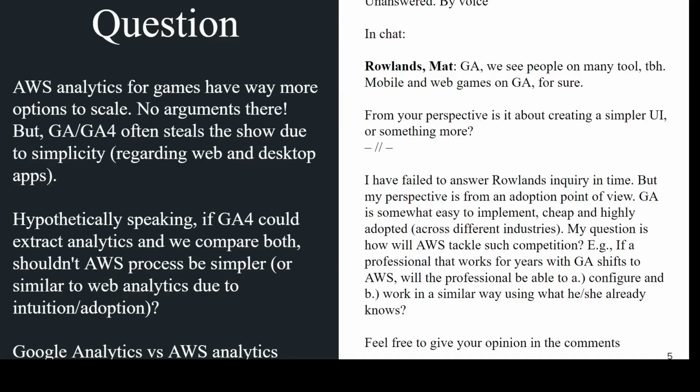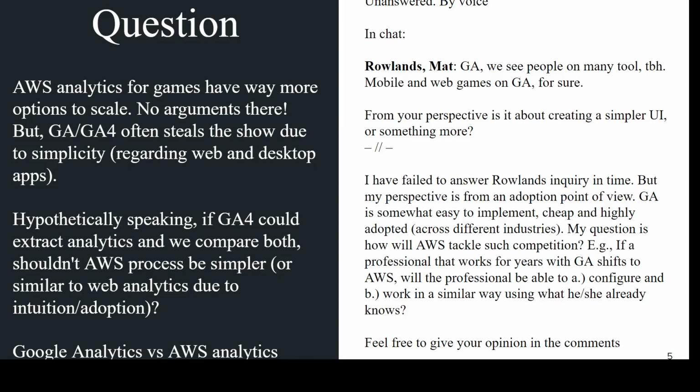So Roland answered that they see a lot of people on that tool, specifically for mobile and web games. They then asked, from your perspective, is it about creating a simpler UI or something more? So from my perspective, it's from an adoption point of view.